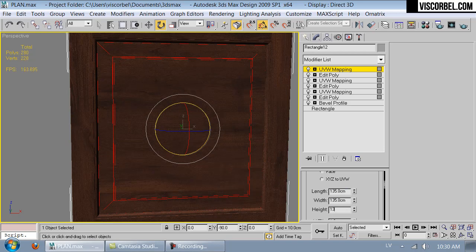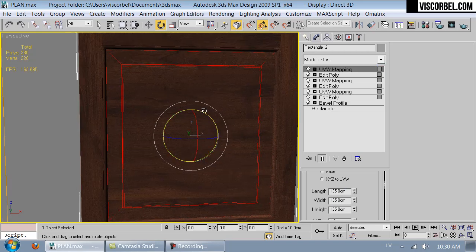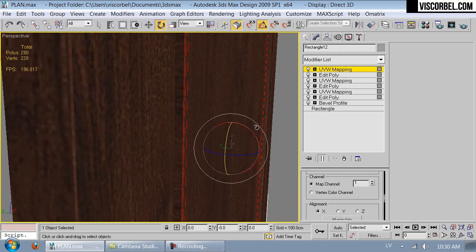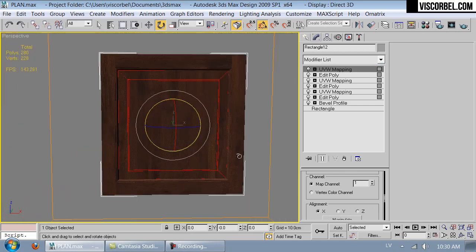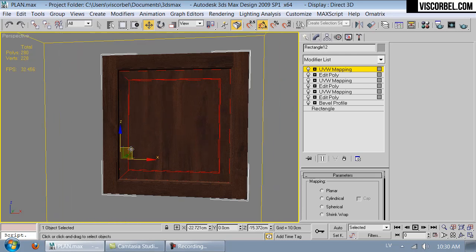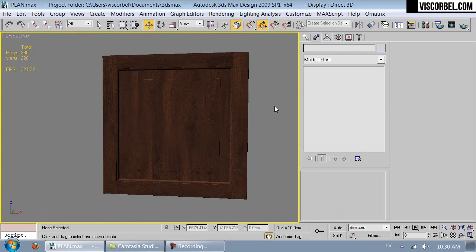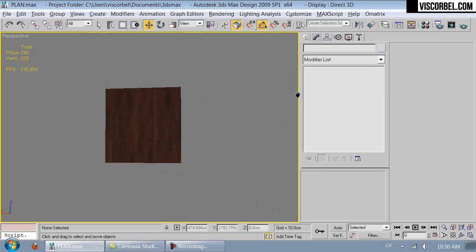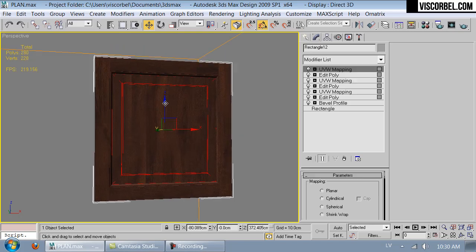Maybe try a slightly different size, so it's not all the same. And maybe let's move it around a bit. Great. So that's a nicely textured door.